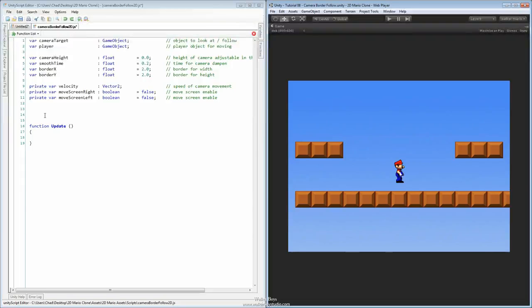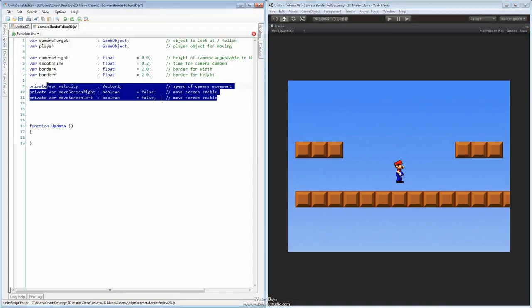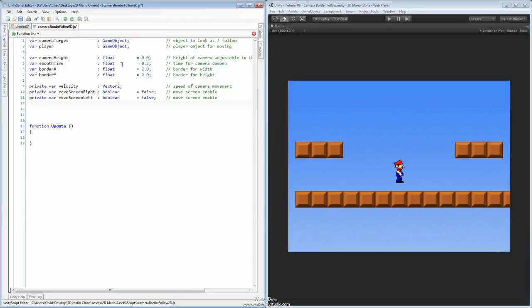And again, if you want to try it, go ahead and pause, give it a try, see if you can use what we have right here. An additional thing that you want to have inside of here, you also want to be able to access the player character's character controller script file. But that one element there and these are going to be able to create the camera with the movement to the left and to the right. Alright, so let's go ahead and just jump into this.